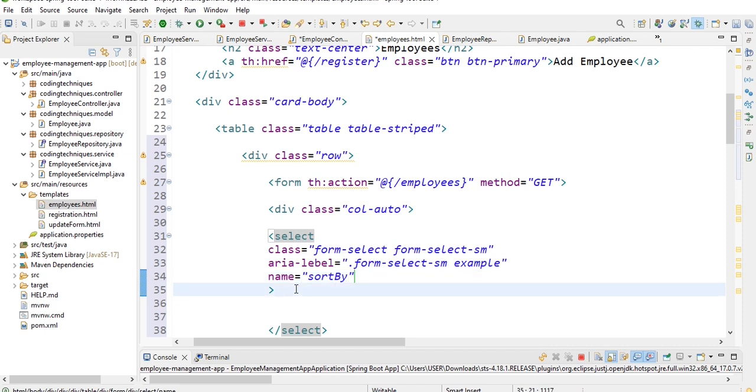Okay, so now we will pass the options here.